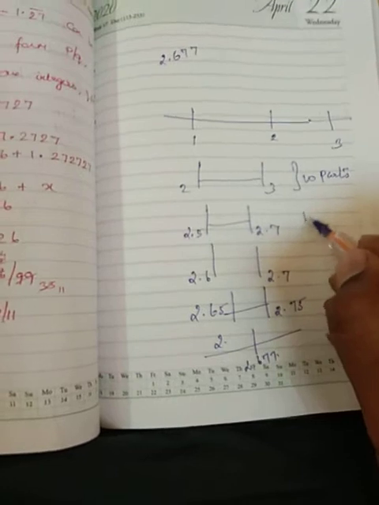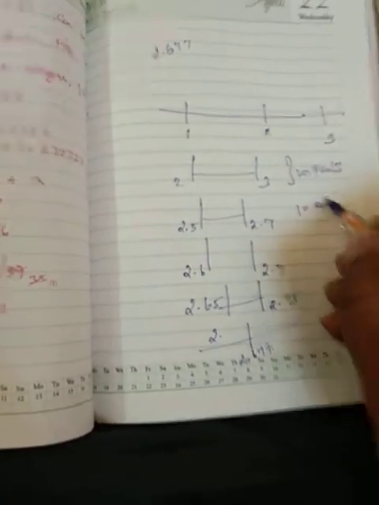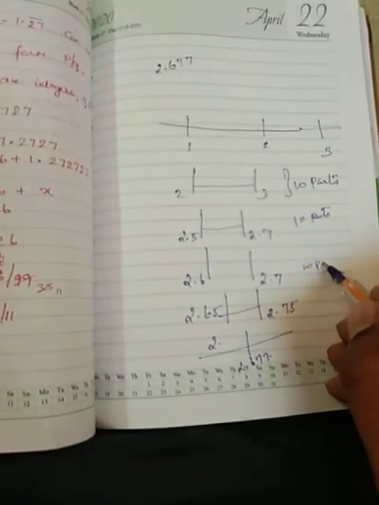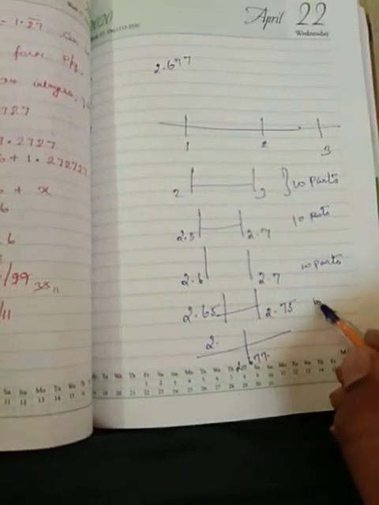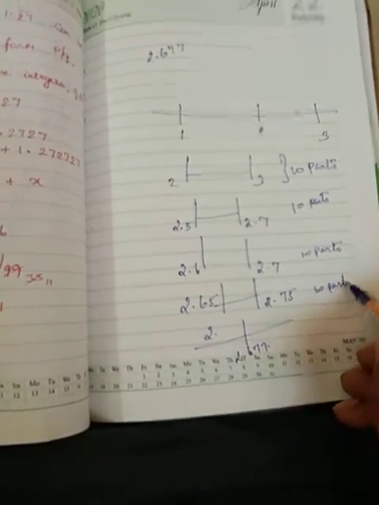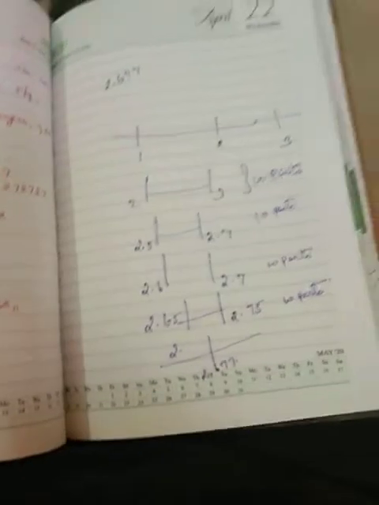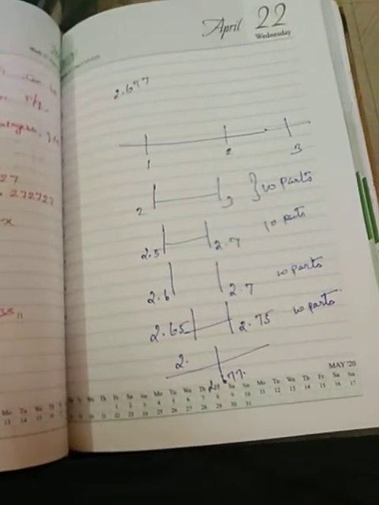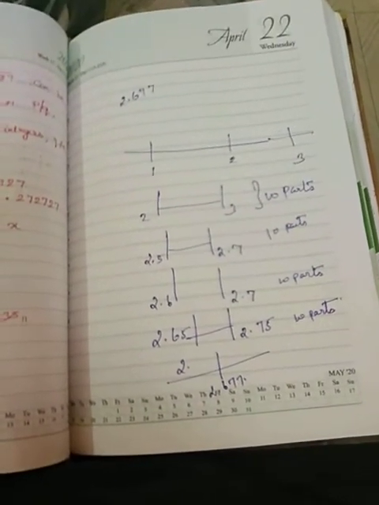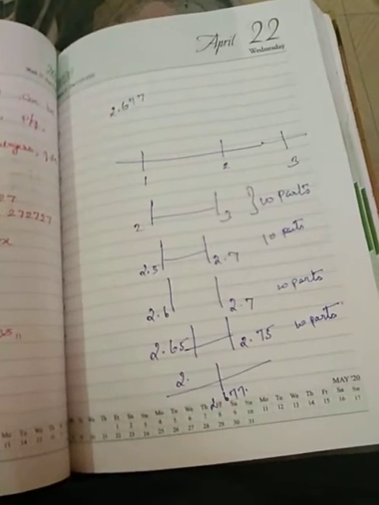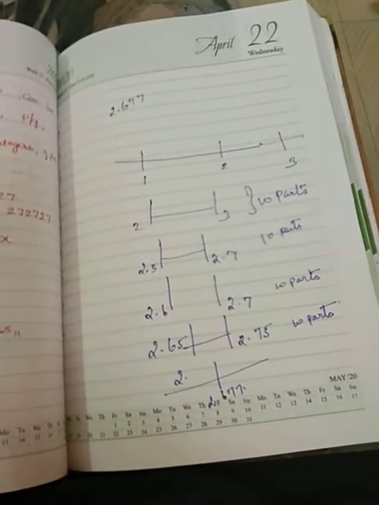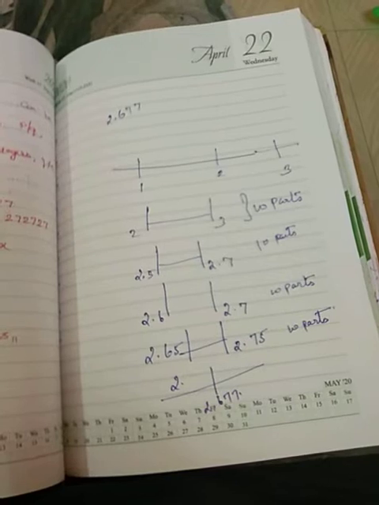Like this, every point we want to split up into 10 parts. First 10 parts, then 10 parts in the next number line, then the next 10 parts in the next number line. Like this, the number values are denoted. Then next comes the visualization. This is a visualization of the number. Then operations on real numbers.